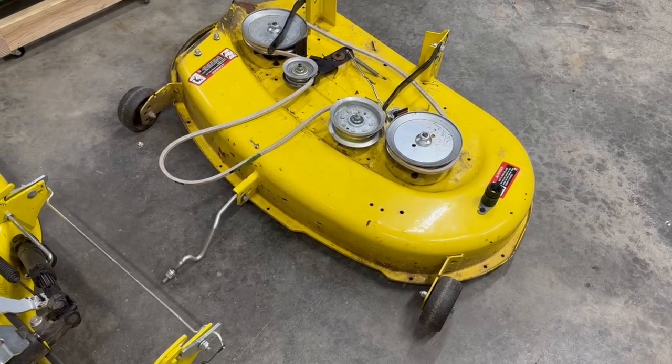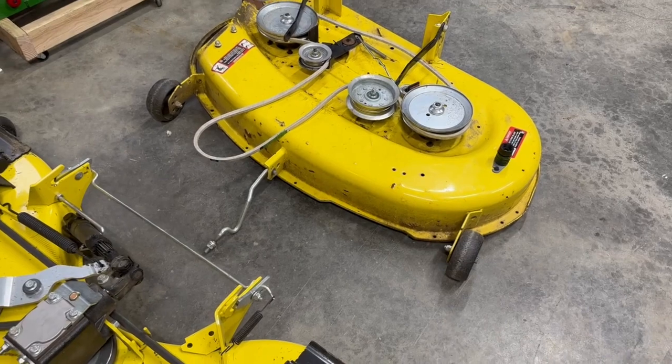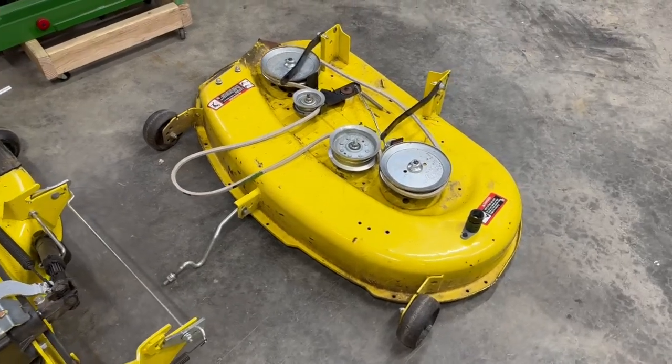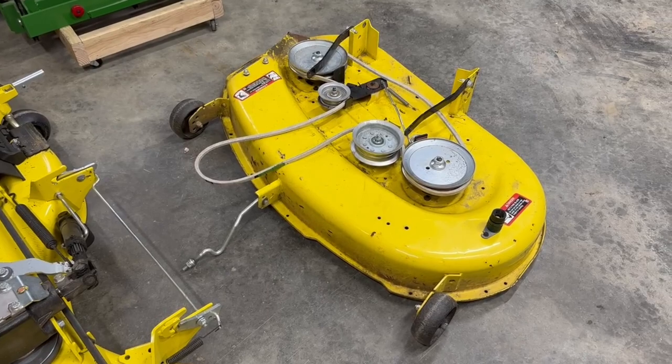These edge decks, like this one specifically, wouldn't really benefit much from a middle deck roller. The 54 that you would find on like an E180 or an S180, that would for sure benefit from a mid roller. They may even have them, I'm not sure.